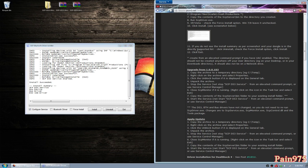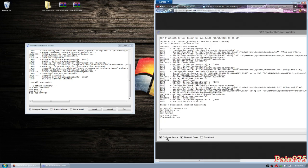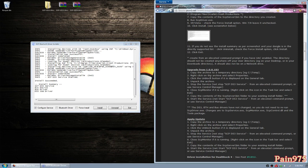Step eleven: if you do not see the install summary as per the screenshot, ignore the Bluetooth part since we're not doing Bluetooth. Just click on the picture and see if it corresponds. Everything looks good. The last four items we unchecked the Bluetooth driver because we didn't need it. But the first four things are there on my screen matching the picture he provided — he's running Windows 8 but it's the same thing. Click Exit.